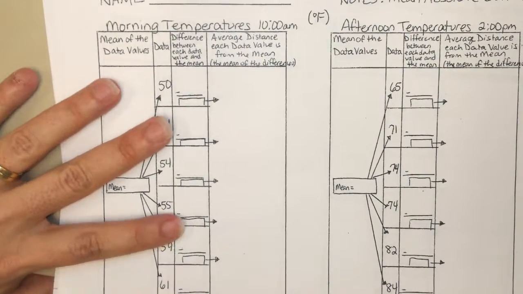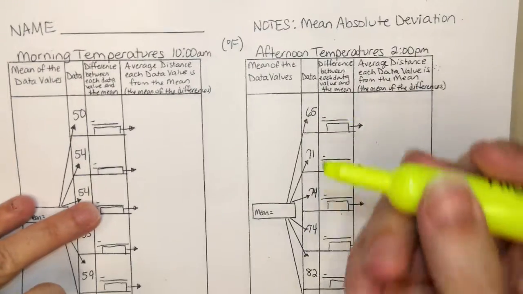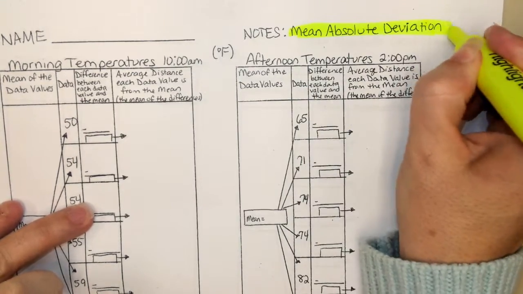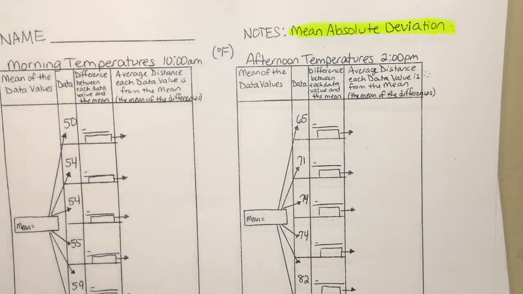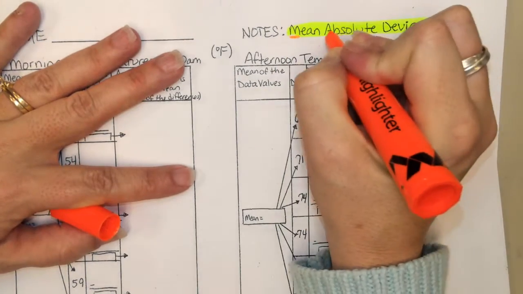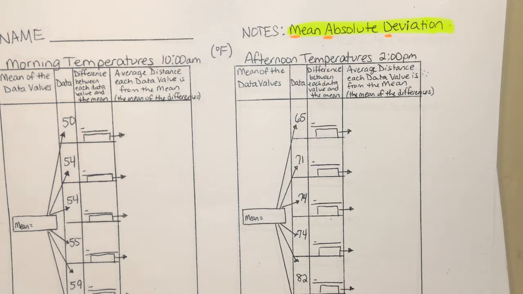Now, basically, with mean absolute deviation, we're going to start today with how do you just find mean absolute deviation. And then tomorrow, really get into reading what it stands for. It does use the initials MAD, or we sometimes shorten it to the word MAD. Okay? This is where I've been begging you to have a calculator the whole year. This is it. Here we go.